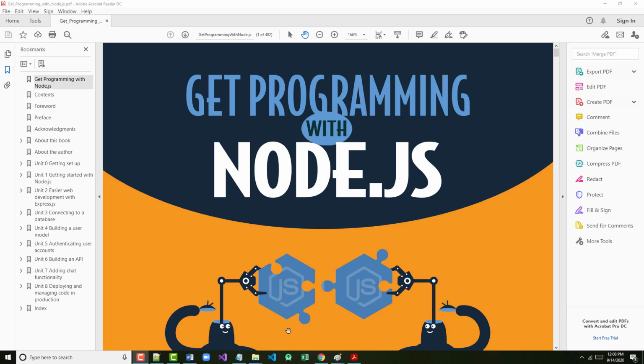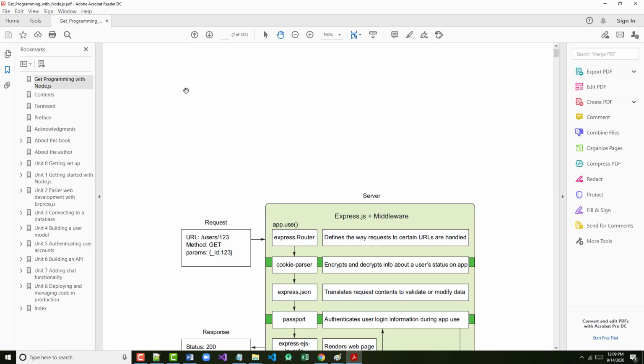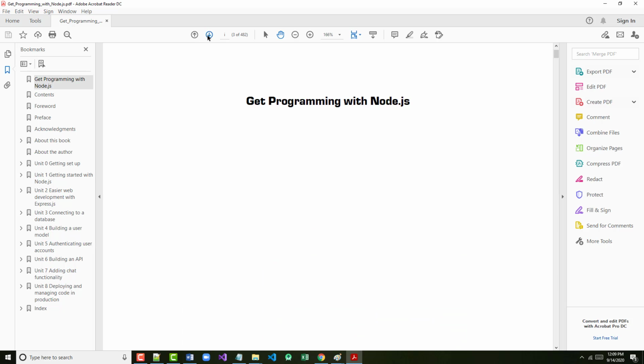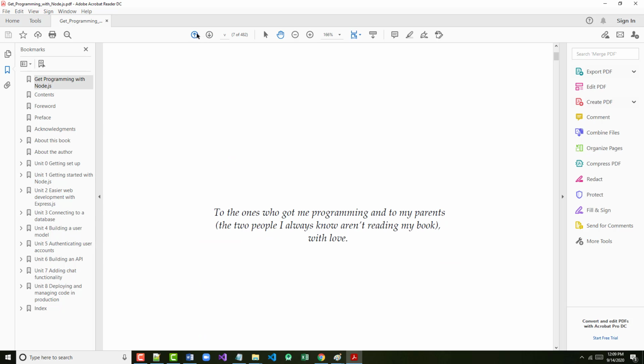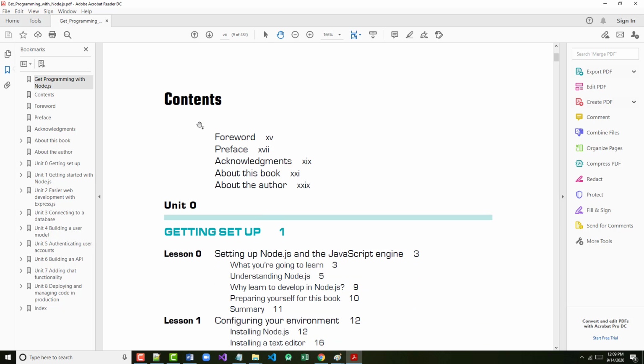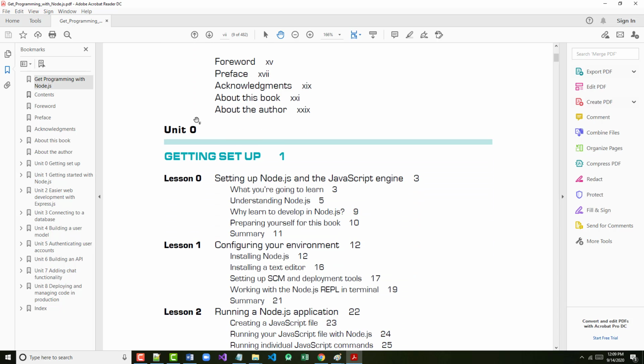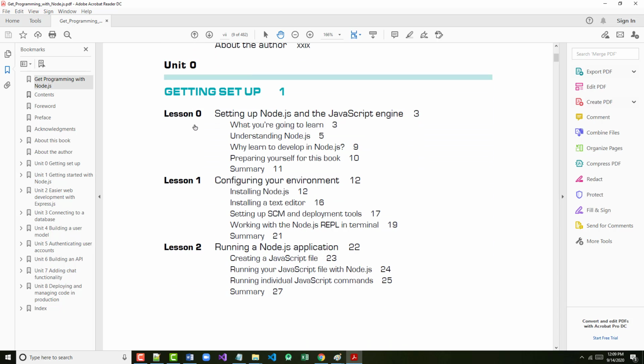All right, so this is our book. What I'd like you to do is start moving up it a little bit, in other words. Let's take a look at the table of contents. I don't want to waste my time or your time on this, but just a couple things. We're going to go over unit 0 right now. There's really hardly anything to it. Literally, we should be able to do that in, I would think, less than an hour, but we'll see.